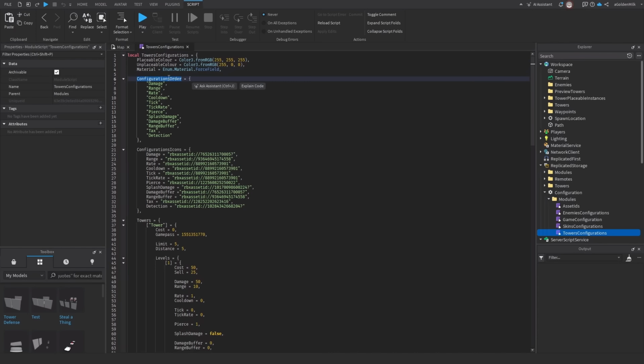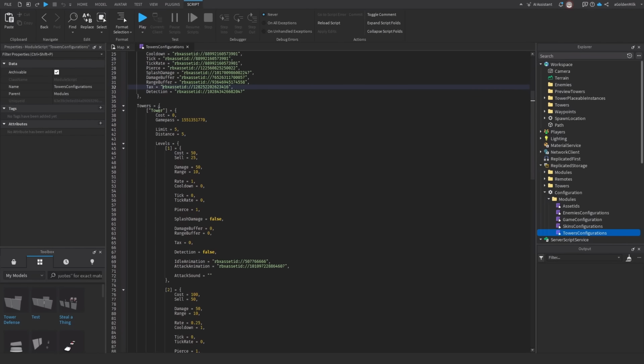These are the configurations, so we've got damage, range, rate, cooldown. Now you can't add any to these. These are set, you can't change them. However, you can shuffle the order, like something like this, and that's just the order that'll show up on the UI. Same thing here. Here are the icons for each of these. You can't add any more.